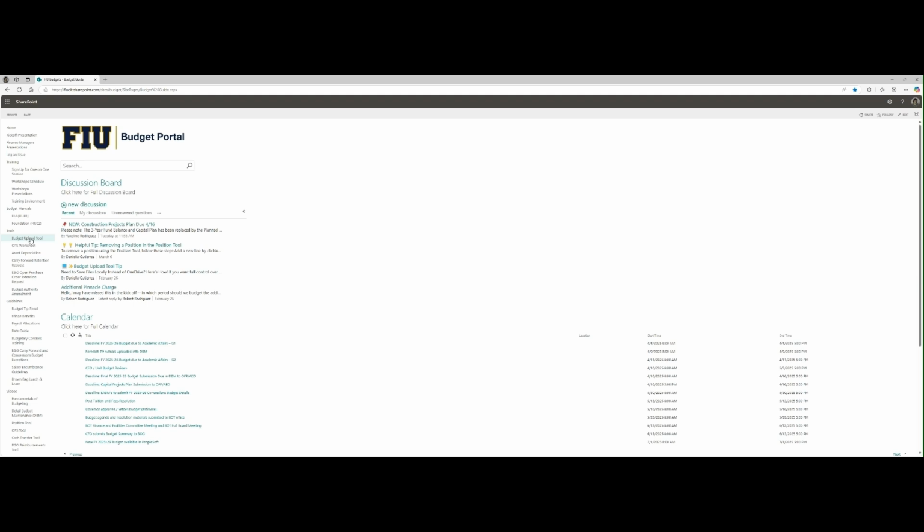So the position tool is a separate tool, as you know, in PantherSoft. Likewise, the cash transfer tool and the DSO tool. And tuition is budgeted centrally. So that is outside of the scope of your responsibilities as well. So just remember those caveats that if there's a tool in the system for it, you won't be able to use this tool to upload data quickly to the system. This is for your other expenses, your telephone lines, miscellaneous professional services, travel, all of those other lines that fall under other expenses.